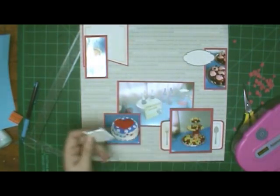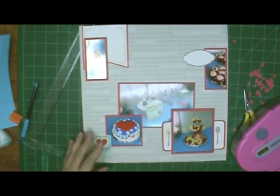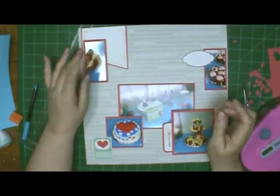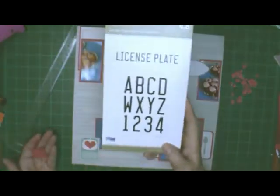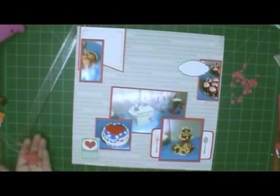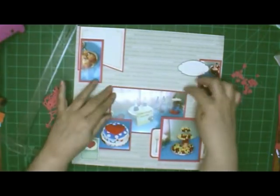And there I tried to tear off some of the foam adhesives, but it wasn't coming off, and it was just getting all gooey and yucky. So I just went ahead and left it. I had already put foam adhesive on the picture, and it didn't look too bad laying it down with it on there, so I just went ahead and laid it down with it on there.